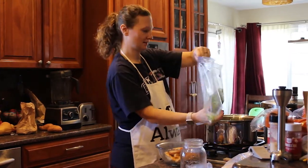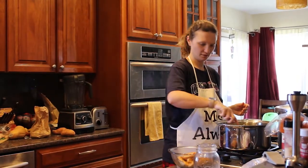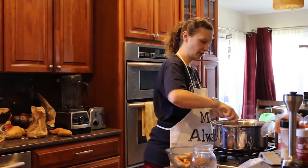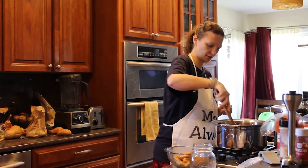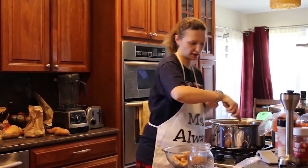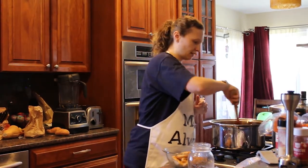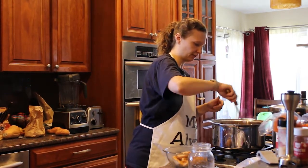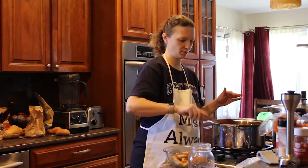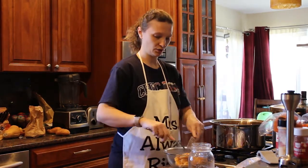Alright, that's probably enough. Gotta be careful, buddy. And I'll just let this cook a little bit while I shred up these chicken breasts, and then I'll add those back in. And this soup will be ready for me to can up. I'm going to can this up in quart containers, and that'll be one thing totally done.